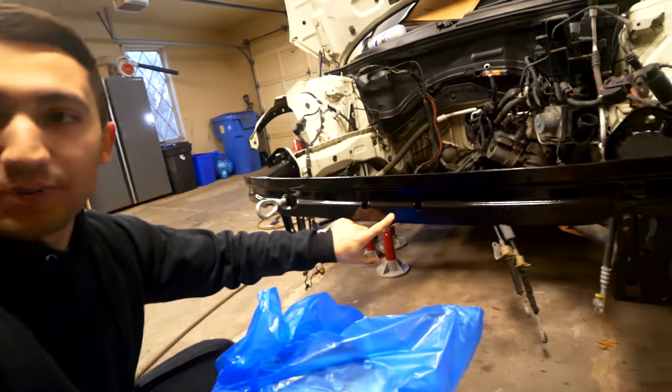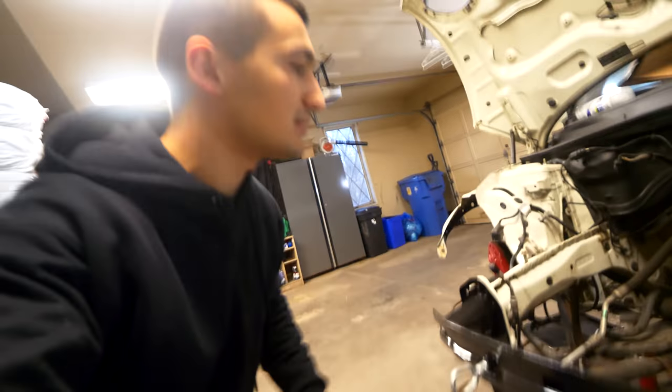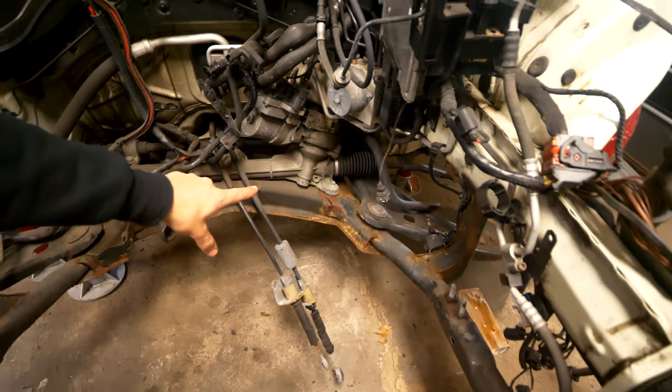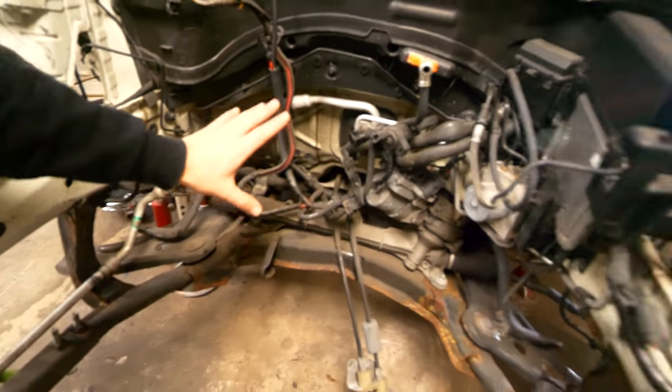But you guys know how OCD I am. I can't just put it together how the car is right now. So take a look at my front bash bar, the front bumper bar. See how nice and shiny that is? I can't leave that like that and leave, let's say, the rest of the subframe looking rusty like that and the engine bay in this condition. So what I'm gonna be doing and what I have been doing is working on the Mini to get it so that I can put the motor and trans in the engine bay.